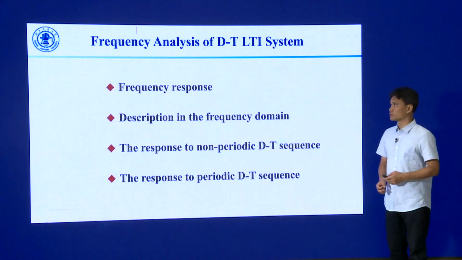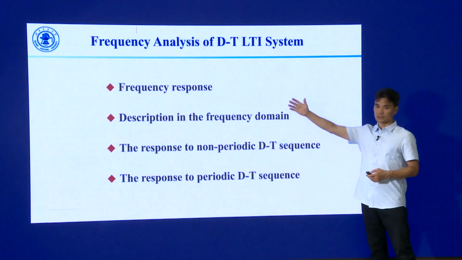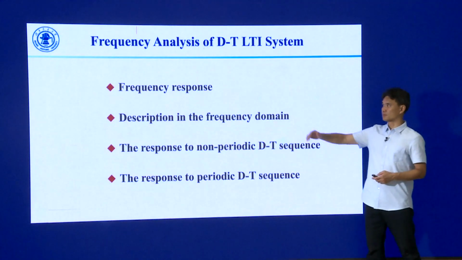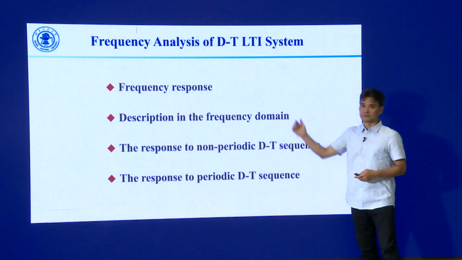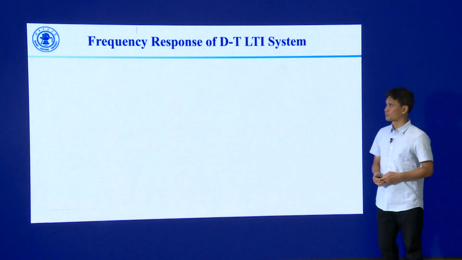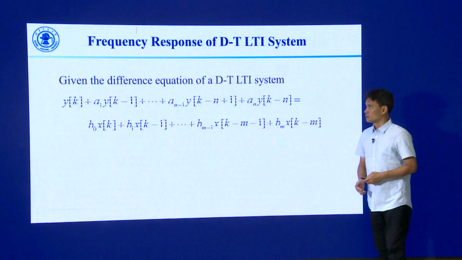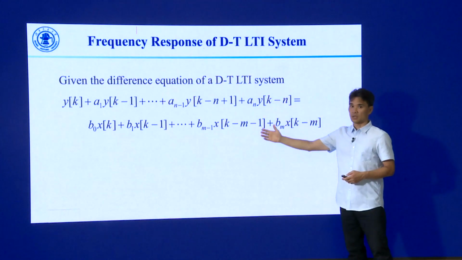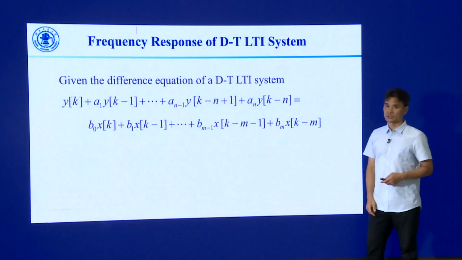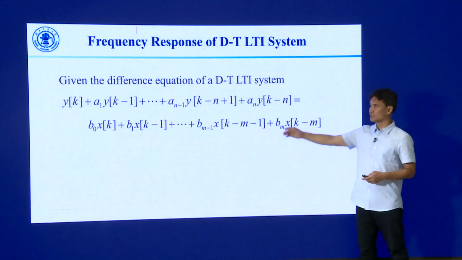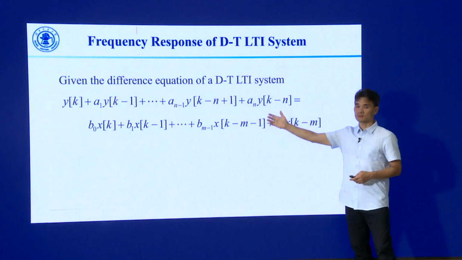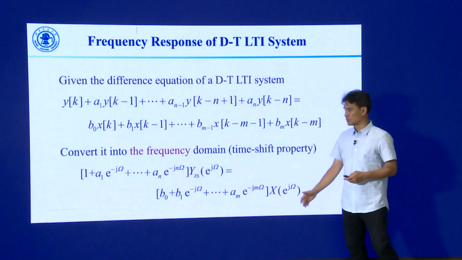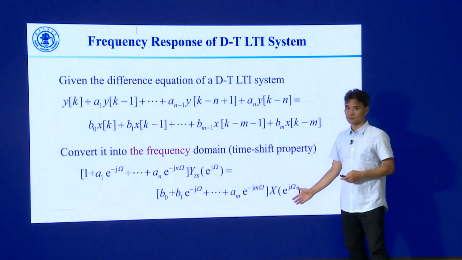Now we switch to frequency analysis of discrete time LTI systems. So we're going to start from the definition of frequency response. A discrete time LTI system can often be described using a difference equation. And if we take the discrete time Fourier transform on both sides of the equation, we can get a new expression in the frequency domain.